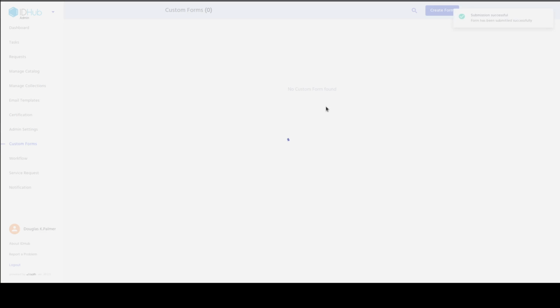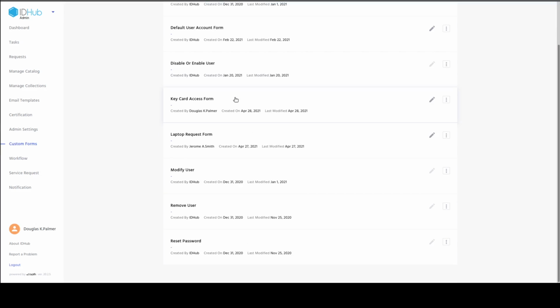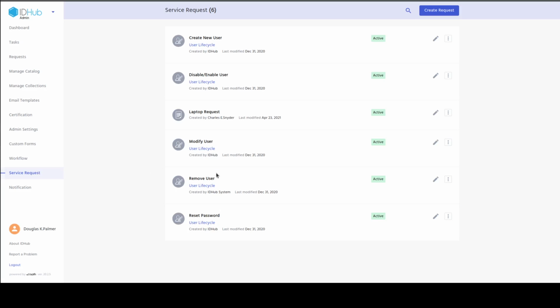And this will create our new form. And here it is right here, our keycard access form. So now that we have our form, we'll go ahead and create the new service request.